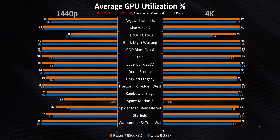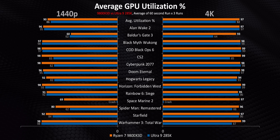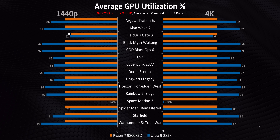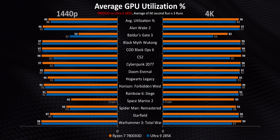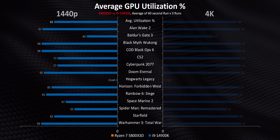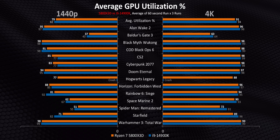Overlaying the 285K onto this and it's obvious that Intel's pains really haven't been solved, particularly at 1440p where it seems to be bottlenecking the 5090 in a lot of games — it even has some issues at 4K. Look at CS2 and Warhammer: its numbers actually go downwards, signaling a potential optimization issue. If we compare it to the 7800X3D — excluding Space Marine which crashed on the Intel system — that two-year-old CPU actually gets better numbers overall than Intel's newest flagship, sometimes by a pretty wide margin. The 14900K has just as many games below the 90% mark as above it at 1440p. If we add the 5800X3D numbers, these two processors are neck and neck, pointing to AMD's older X3D chips on the AM4 platform still having tons of potential left for years to come.